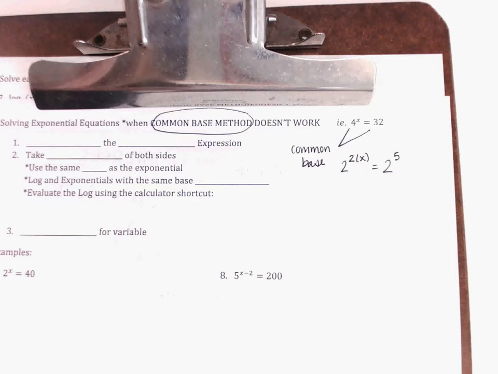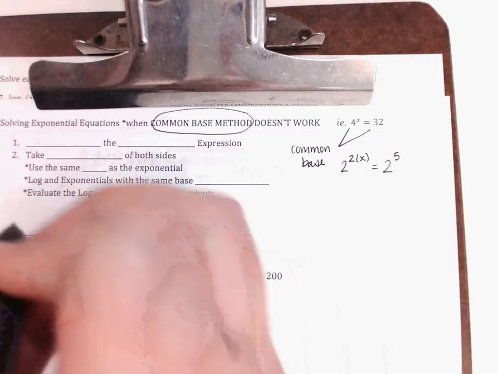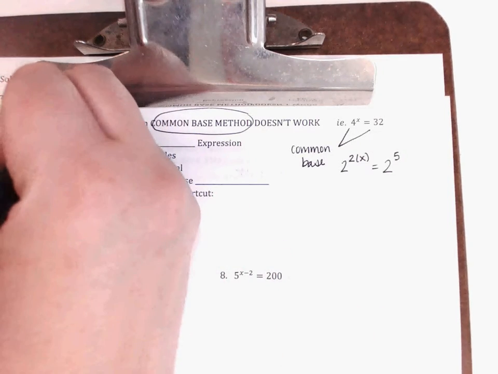Okay, so here's the problem. This only works if you can find a common base. So what we're going to learn today is how to solve these if they don't have a common base. So take a look at this one right here. Do you remember 40 being in any of your charts? What about 200? No. These guys were never in the charts. Then the way that you cross them out, though, is not very hard. You just need a calculator to do it. So the first thing that you're going to do is isolate the exponential.